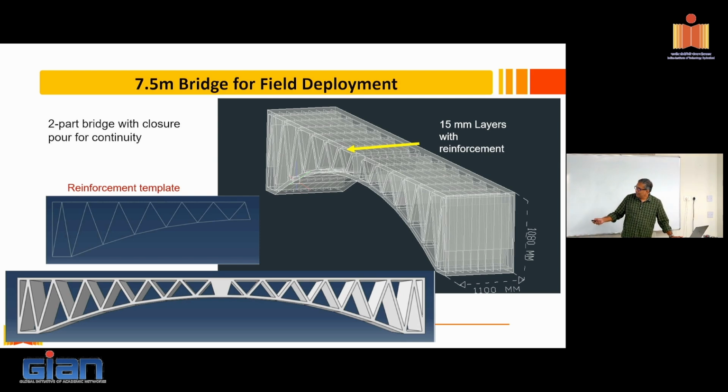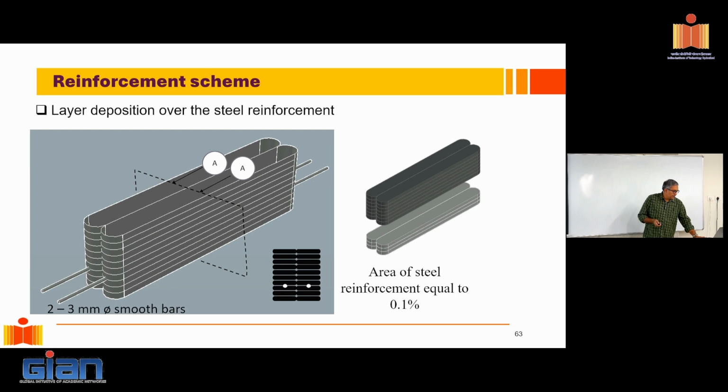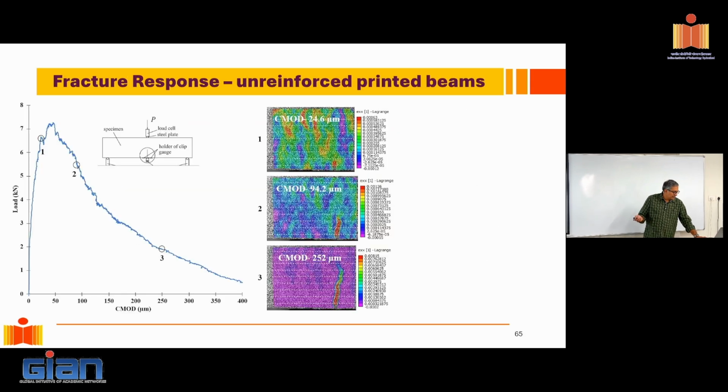Now, so what does this 3 mm wire do? We did some tension testing in the form of fracture, where we made these fracture beams and just simply put this wire, 3 mm wire, between 2 layers here. So you print 3 layers here, put those 2 wires here, and then keep printing the remaining set of layers. That's what we did. When you do the tension test of this beam with this wire sticking out, it's basically going to replicate what you see with the tension tie, because the wire has simply been put there between 2 layers.